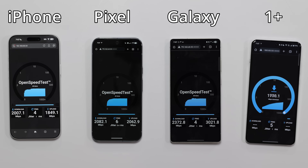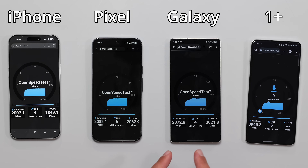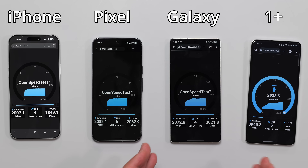The OnePlus is almost always consistently fast — look at those speeds, this thing is an absolute beast. I've had all the phones since they came out, but I've had these two for longer. Sometimes the Samsung actually does beat the OnePlus, which is why I like to use both of these during my router speed tests. But the OnePlus is almost always consistently fast, where the Samsung is sometimes really, really fast and sometimes it's not.